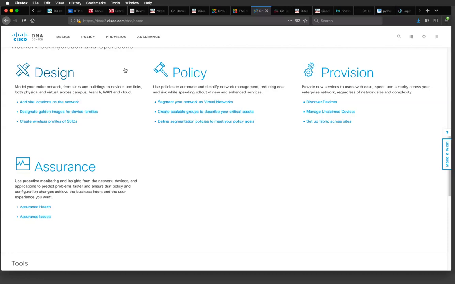And so if I try to access some financial servers, those would be in a different group. Those would be the finance group. And so based on some of these policies that we can set up, we can say Patrick can indeed access IT, but he cannot access financial group resources.